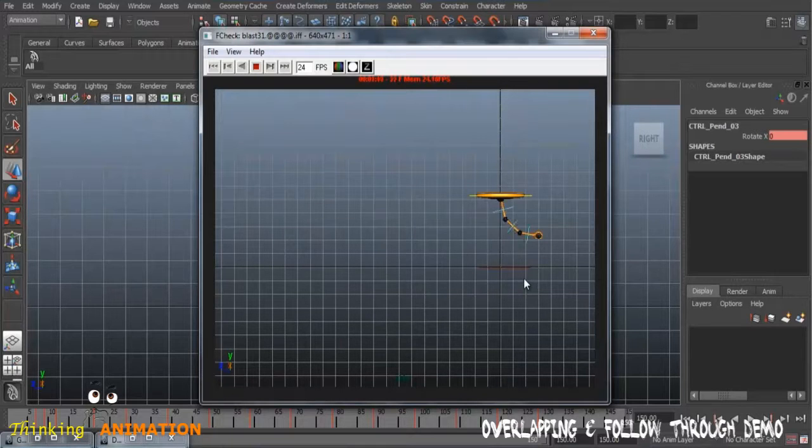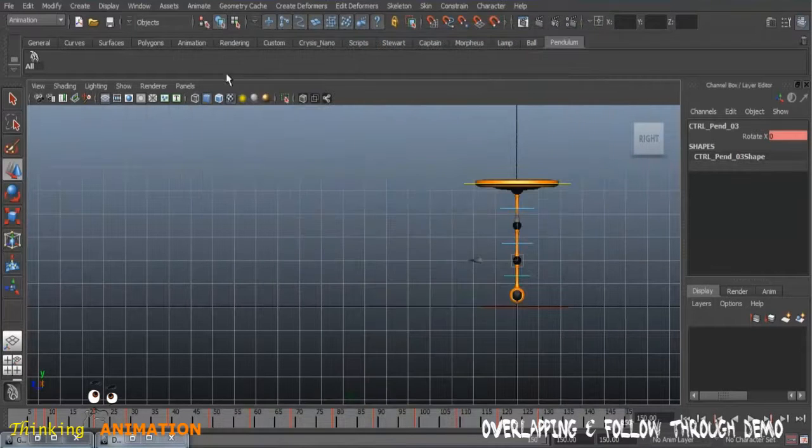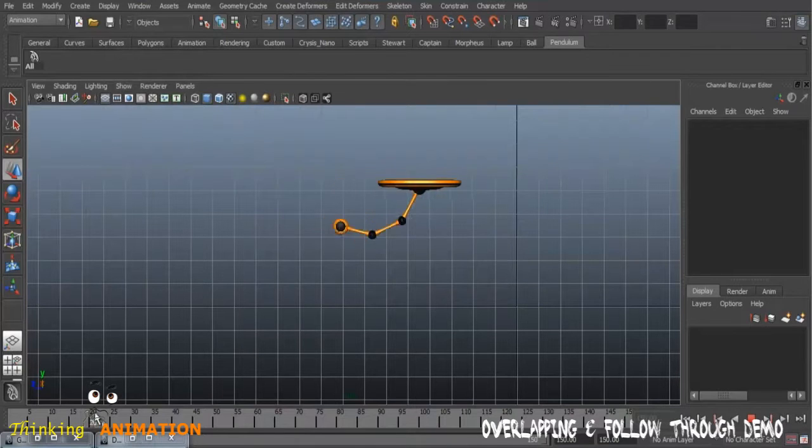We have to add an overlap to give them believability and more readability. And to do this, we have to offset the keys. This is the first method. We have to learn more ways, and sometimes we add the overlapping action at the point of breakdown keyframes, and now you can see the flow.